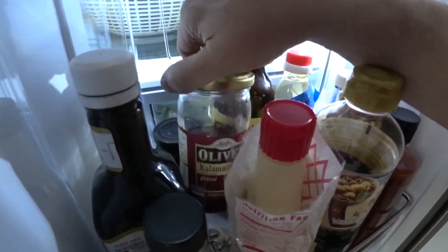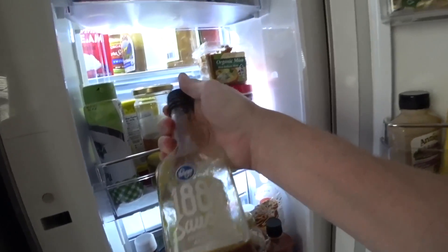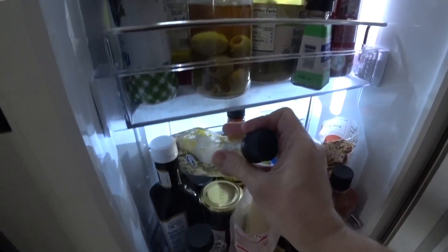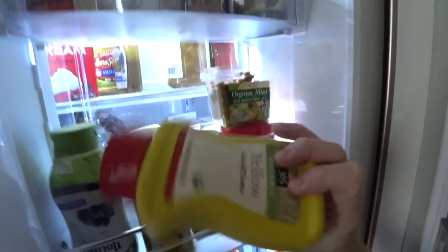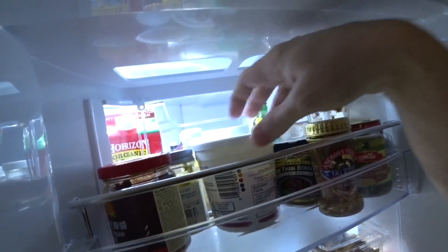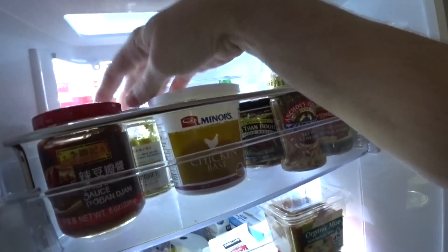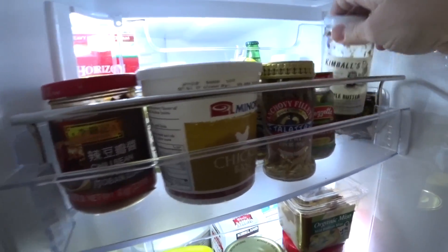Chipotle pepper. Kalamata olives. A1 steak sauce. And my favorite — well this is the knockoff version of Heinz 57, but it's Kroger's 1883. Still pretty close, pretty good. Squeezy jelly — this is very handy. Another mustard — I told you we're mustard lovers. Olives. Pickles. Miso. Some anchovies. Chicken base and chili bean sauce. And oh yeah, this is yuzu kosho. More bouillon. Some capers. And some apple butter jelly. That's that side.